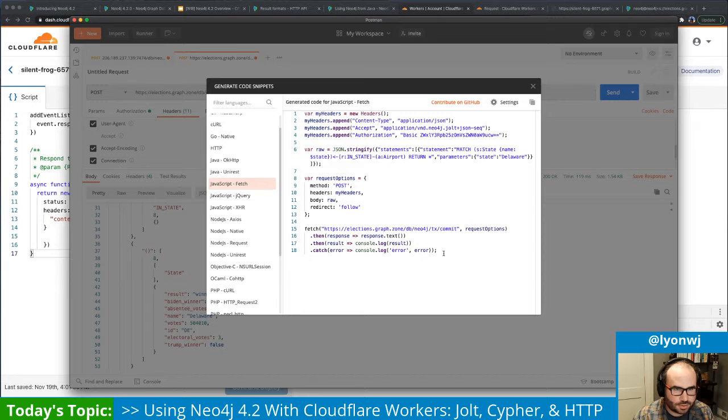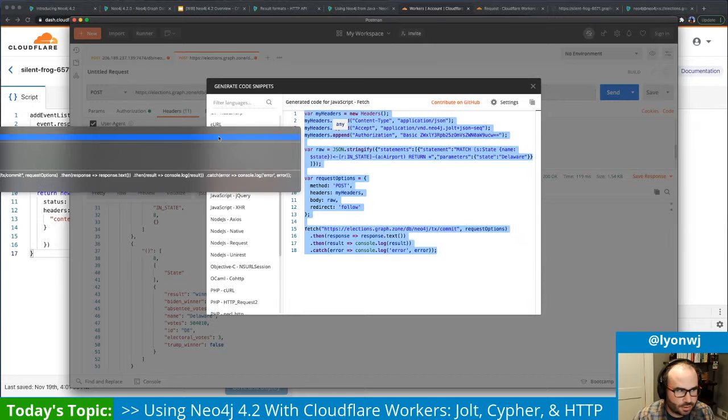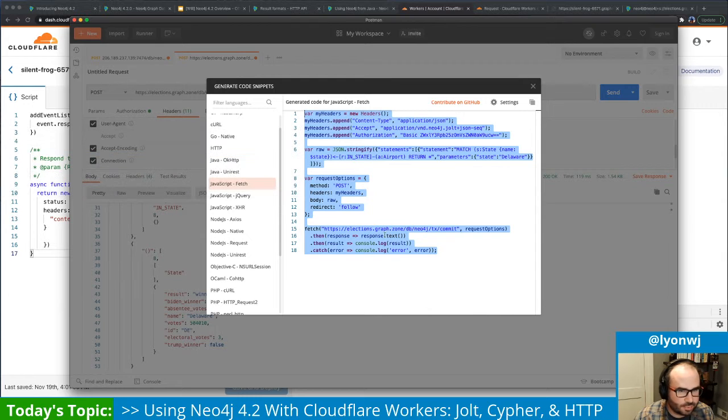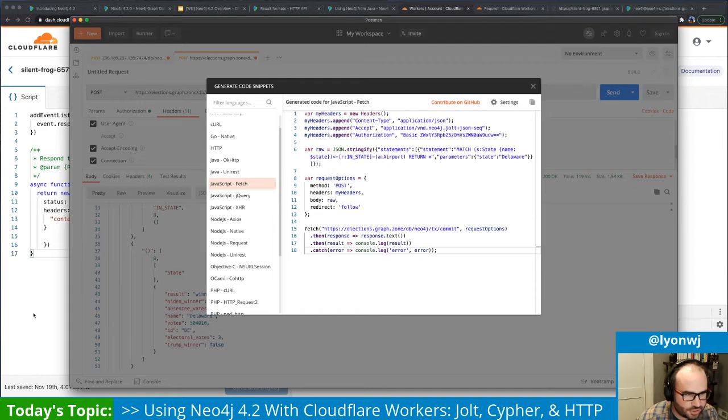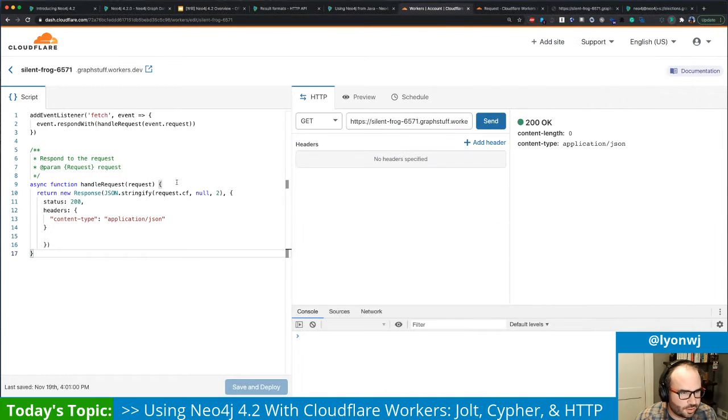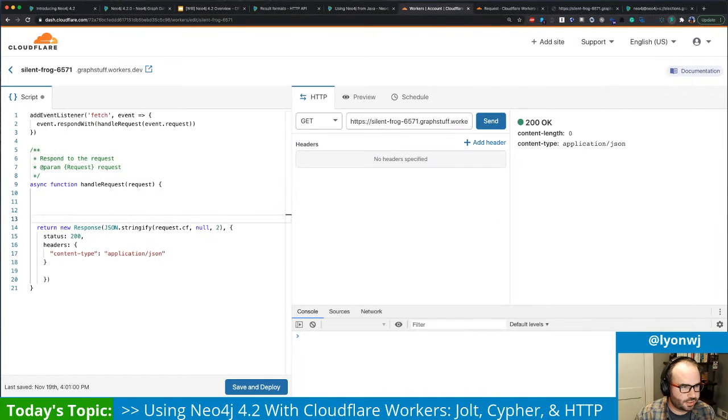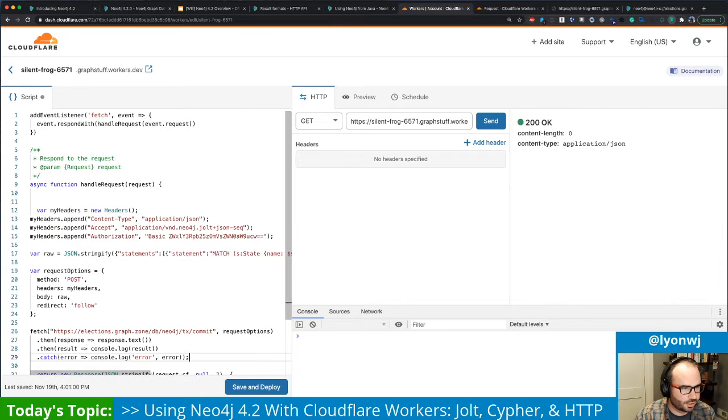And I'm just going to copy this. So we said we like Postman because it can generate code in different languages for us. So we want JavaScript using fetch, which we can just copy paste in here in our Cloudflare worker.